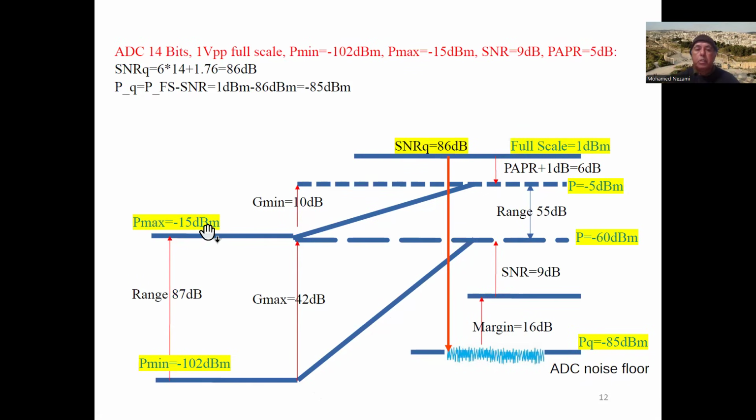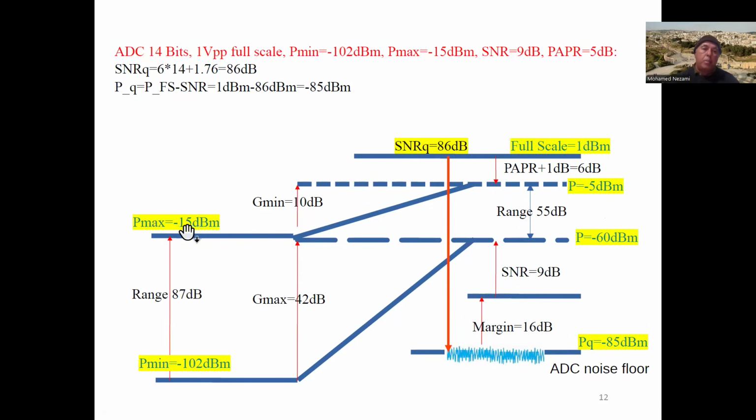Likewise, the strongest signal, I have minus 15 dBm, which I said in here. I want it to cope with minus 15 dBm. Well, that here, with the gain of the receiver, it cannot exceed minus 5 dBm, which is the margin that I took by going down below the full scale by the peak to average ratio and 1 dB, which is 6 dB. And of course, you're at 1, that puts you at minus 5 dBm.